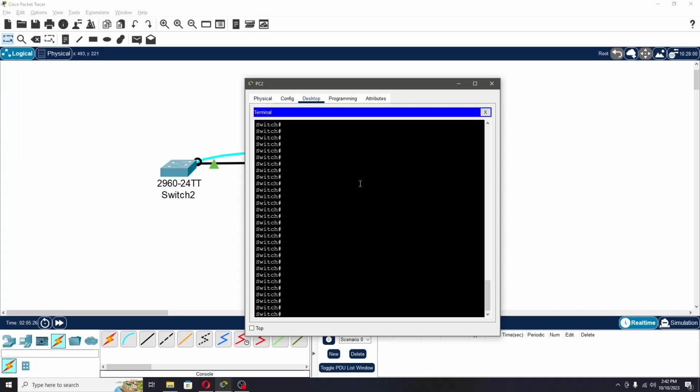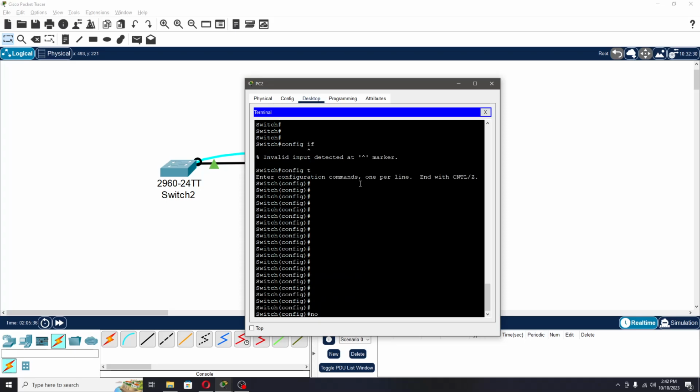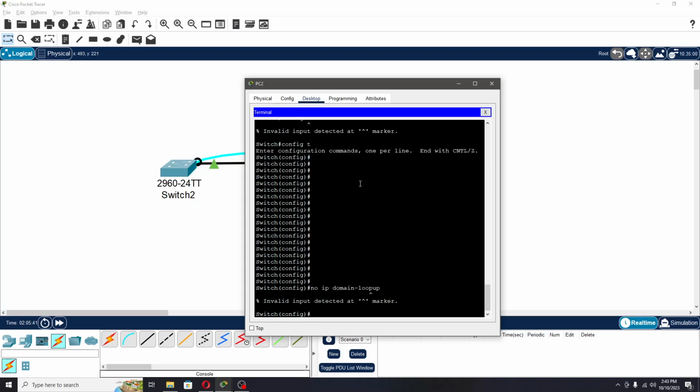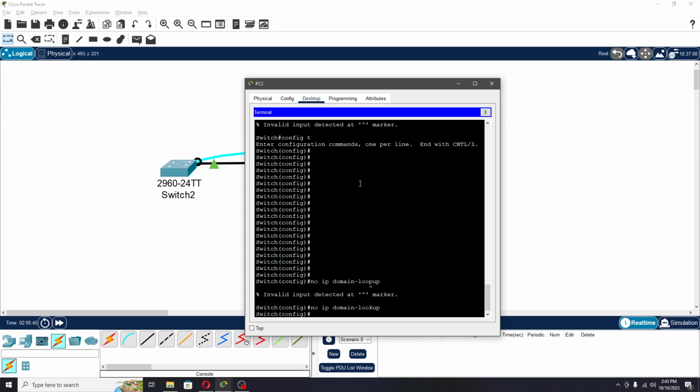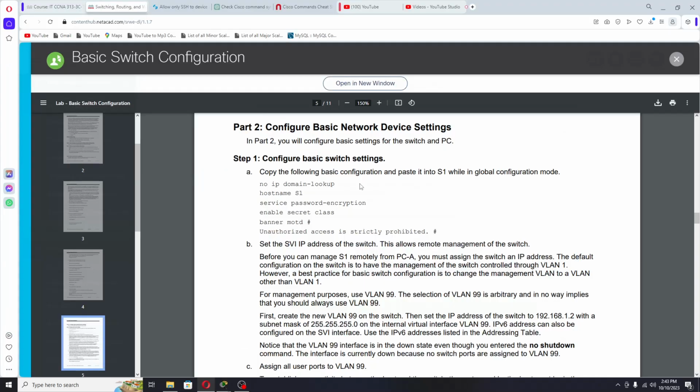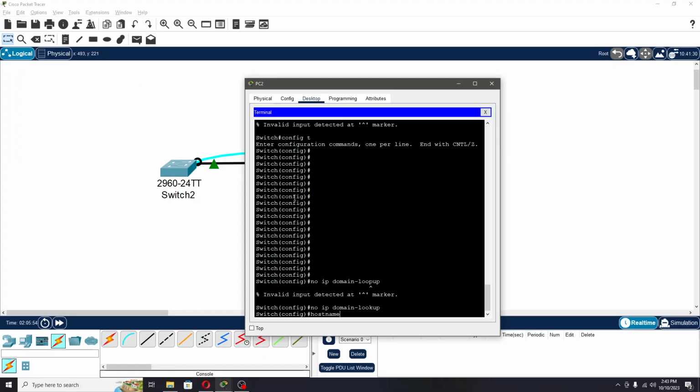Config F first, then config T. So, no IP domain lookup. The next command is to change the hostname to S1. So, we change the hostname to S1.